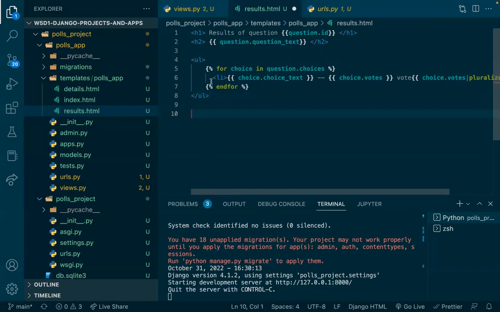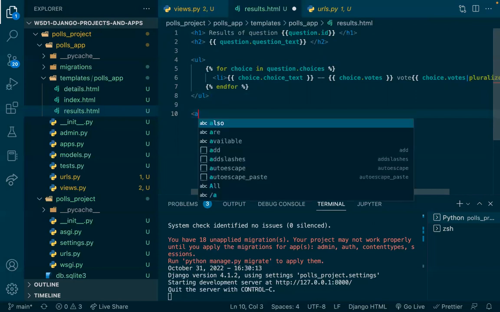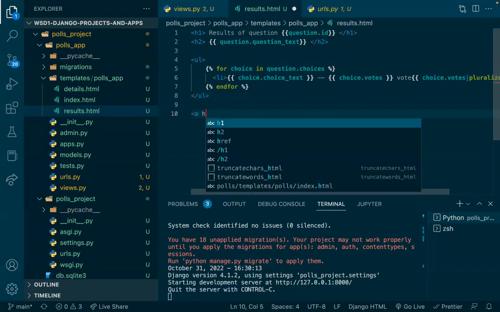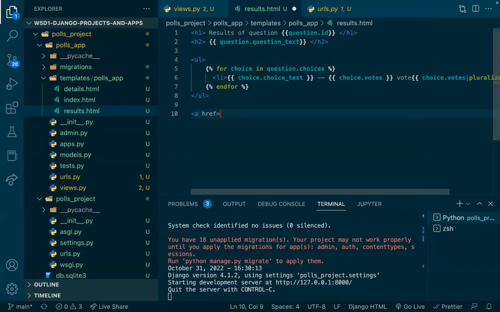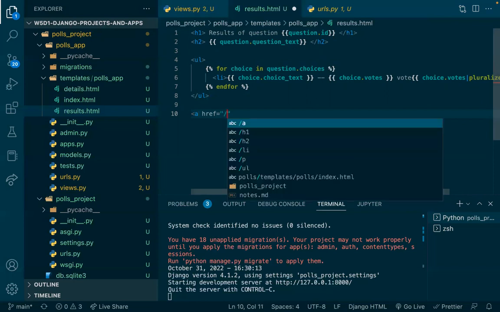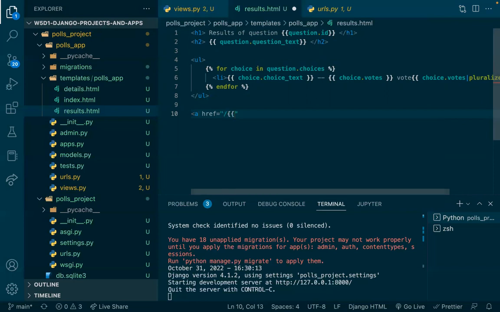And then we can just add an anchor tag that allows us to take the person back to the detail page to vote again if they'd like. So I can just create a, so this would be a question ID.